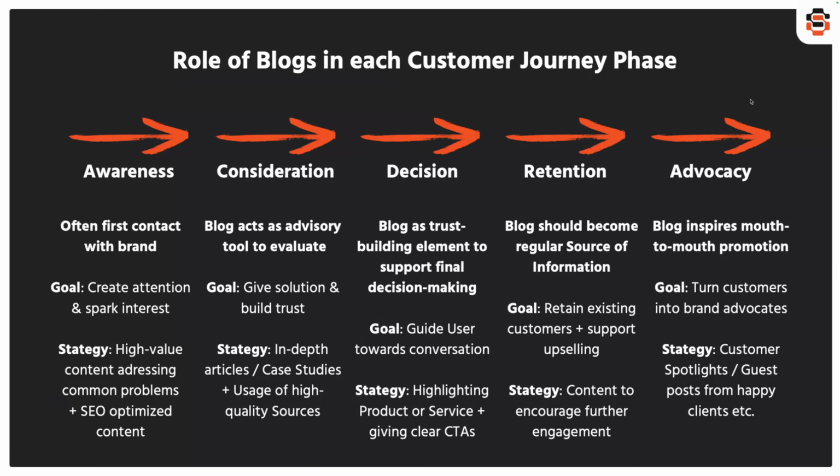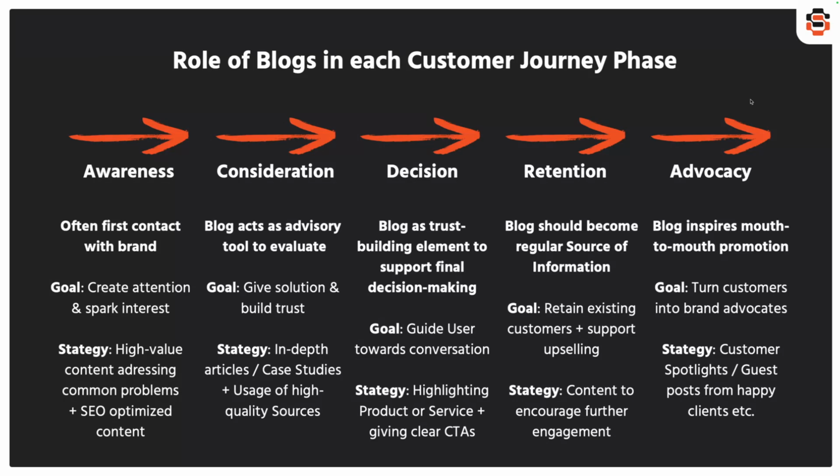For example, you can upload weekly blogs and you can really become a reliable source for your customer base. So they are really excited every week that there is going to be a new blog because they know it's high quality content. You can make decisions based on this content and they really become engaged with the brand as a whole. So the goal here is to retain the existing customers and to support upselling. The strategy is to have content to encourage further engagement.